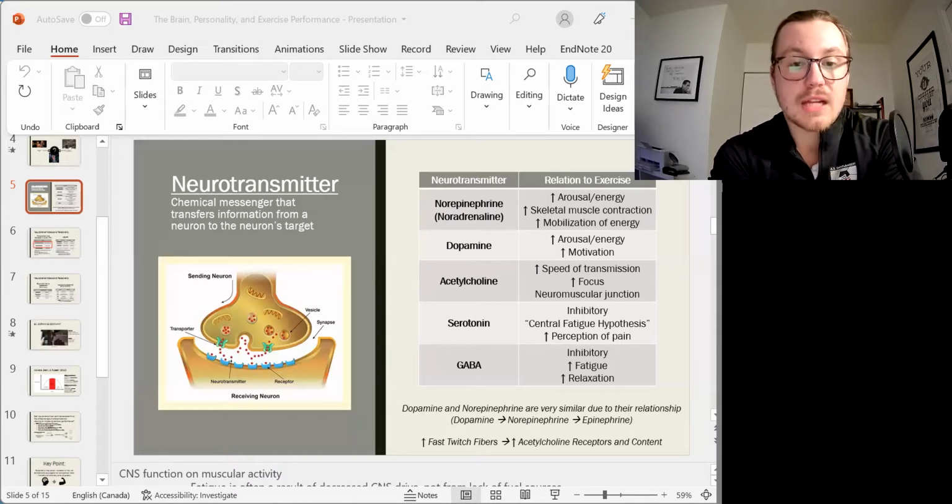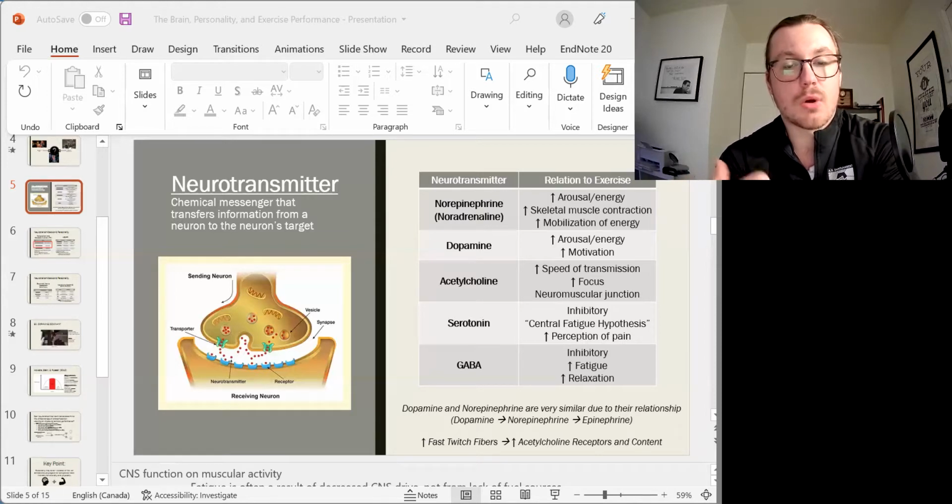But that covers the basics of the different neurotransmitters that are important for exercise performance. So I'm going to cut it there. In the next videos, I'm going to be talking more about the assessments of neurotransmitter dominances and how they may relate to the neurotransmitters. So if you think this is interesting, stay tuned for the next 1 or 2 videos, because that's when things really start to pick up and start to make sense.